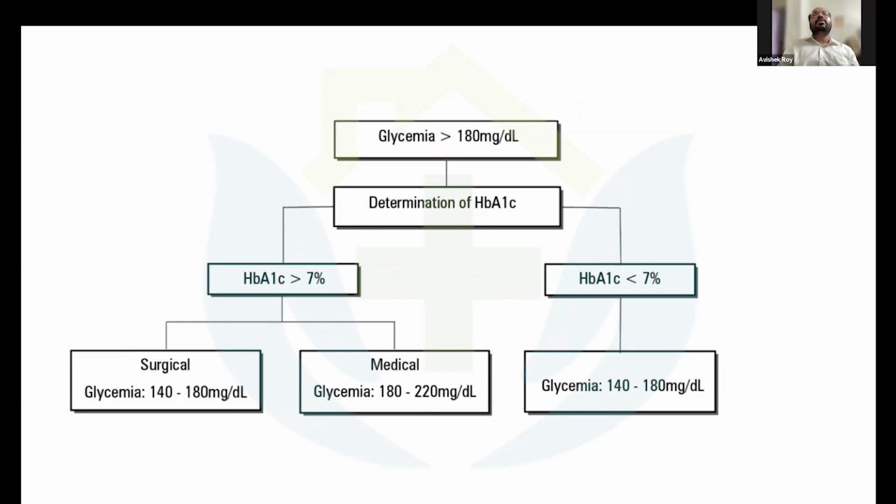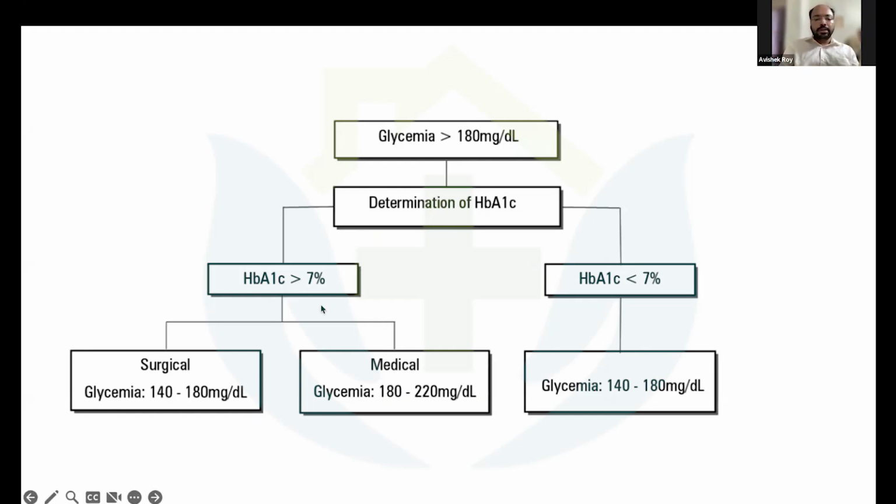Now, how does the HbA1c help us in management of our patients? Other than the fact that it gives us an idea of the target sugar levels in this patient, if a patient's HbA1c is, say, normal, somewhere between 6.5 to 8, it means the patient had a tight sugar control, and we can go ahead with a tight sugar control in the ICU also. Tight doesn't mean that it should be very low. It means that we have to keep it between 140 to 180 or 140 to 200. We should not allow the sugar levels to go beyond 200.